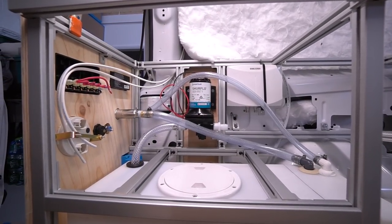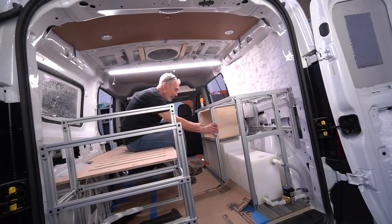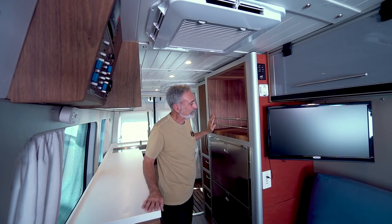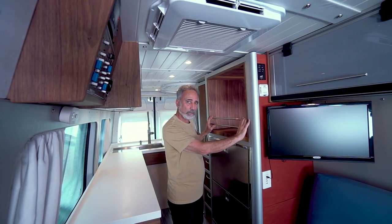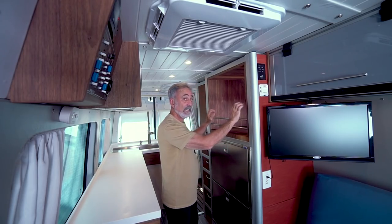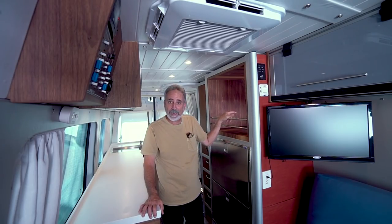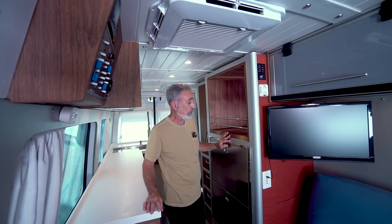You now have access to your water pump, water heater, and the back of all your electrical gauges and switches. This idea isn't new — I did a slide-out in van number one, the appliance garage. Alex put in these stainless steel brake rods so nothing falls out. This slides out very easily — we can remove it because there are components back there that a service technician may want to access. Four screws and you're back there. Same thing with the fridge — fridge can slide right out, move to the side, you work on your components.